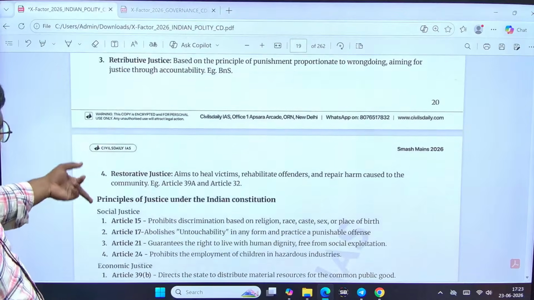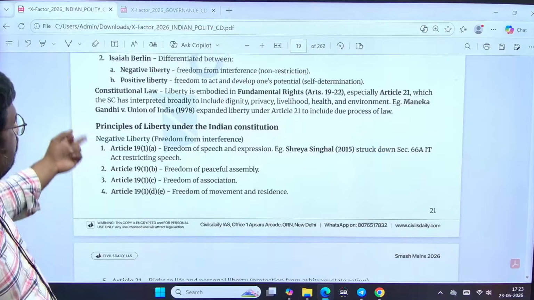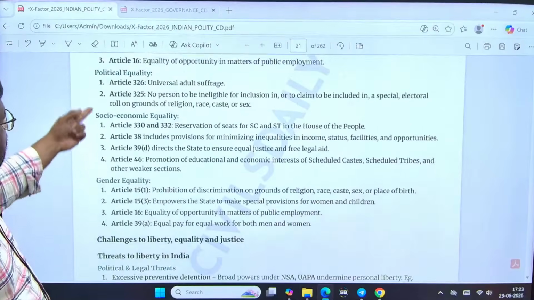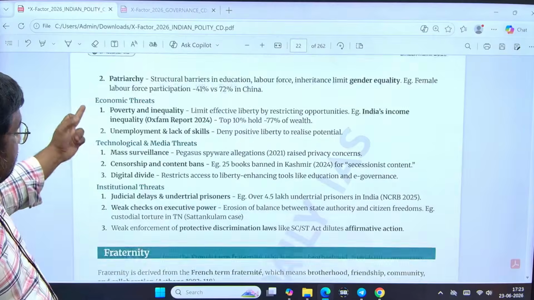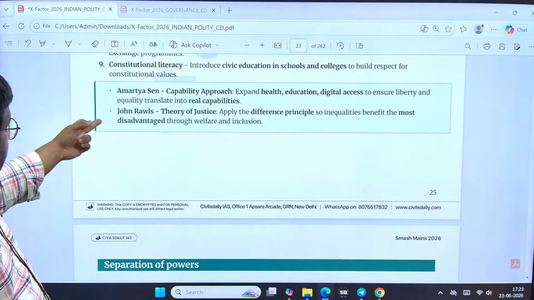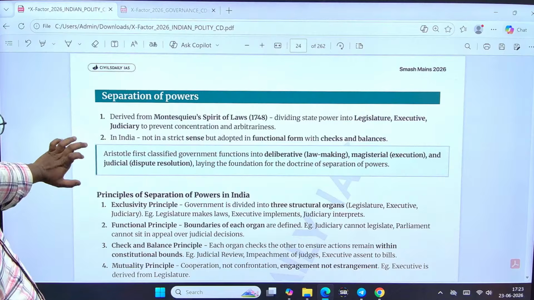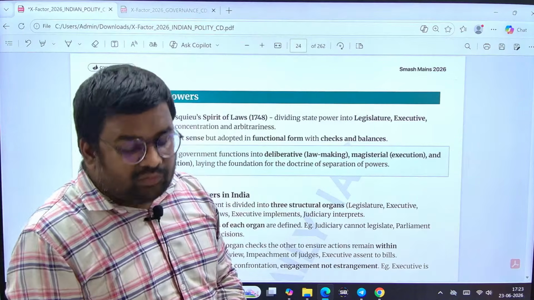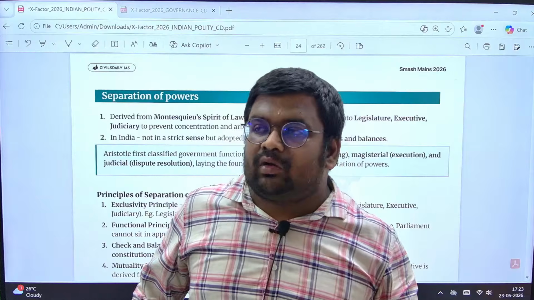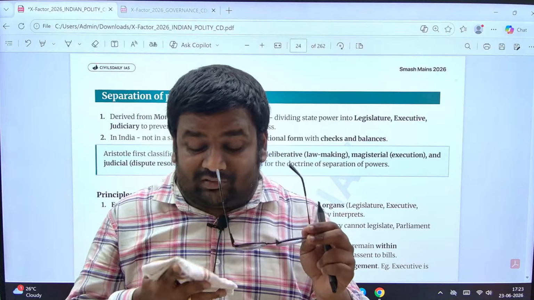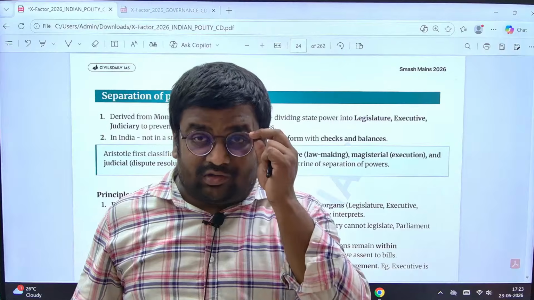Okay? Now coming to the more specific or more important topics, federalism, fundamental rights, etc. तो अब ये आपका separation of power. ठीक है, अब normal student will simply give you the definition of the separation of power or will highlight the difference between separation of power and checks and balances in his introduction.